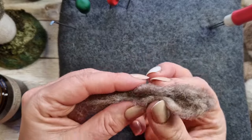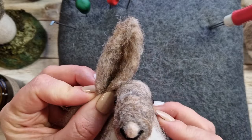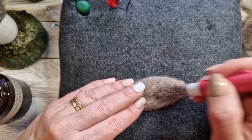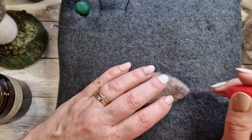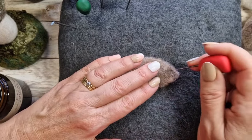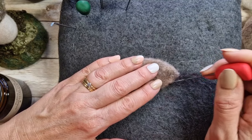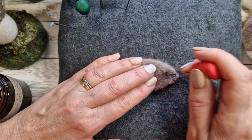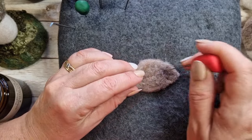So take a finer needle. That's how we're going to be doing them, is folding them in half, just checking for size. A little bit big, but we're going to felt it down a bit. So take a fine needle and then work your way all the way over the back and just felt the edges in a little bit, just at 45 degrees. Mind your fingers. And then we're going to put a little bit of colouring on the inside of the ear.